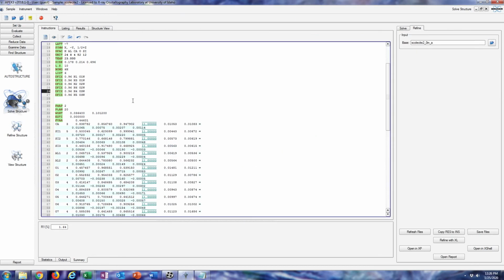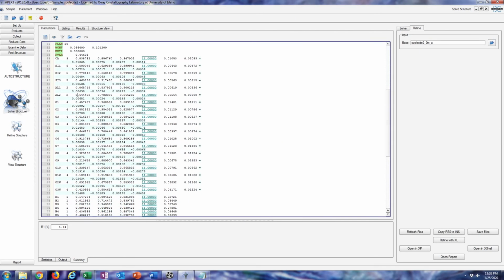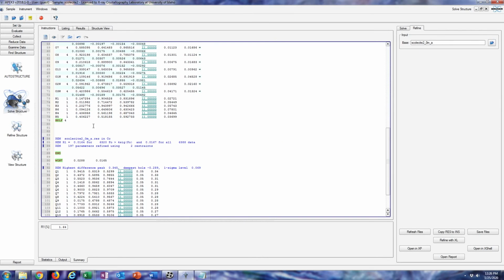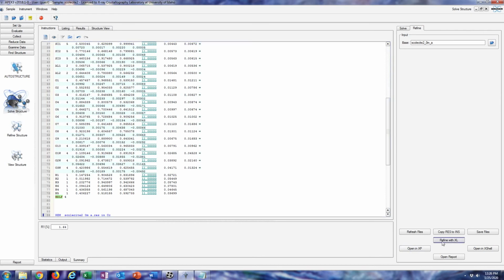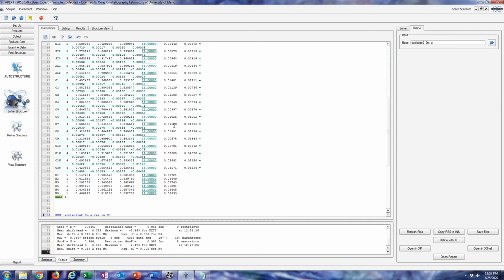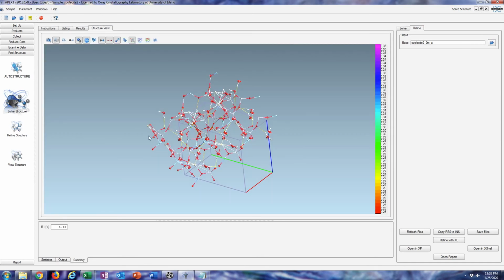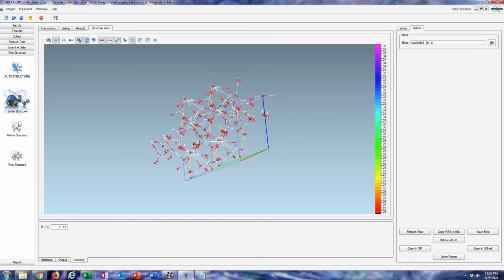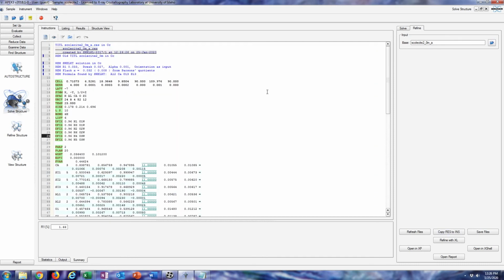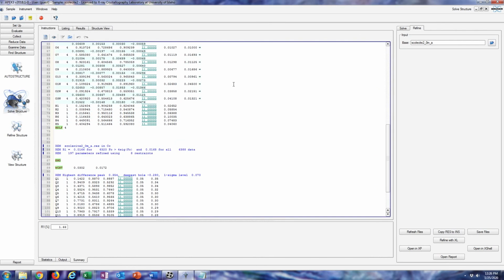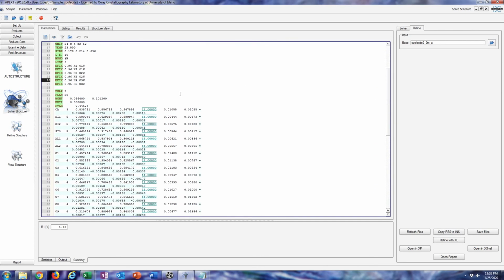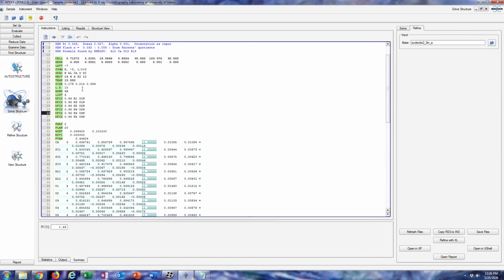And there are other things that you can do with SHELX. I don't really know how to do these, but I just know how to fix the angle or fix the distance. There are other ways of trying to fix angles and so forth. So the R value went up a little bit, but that's fine. I'm perfectly okay with it because we know that our model is correct anyway.